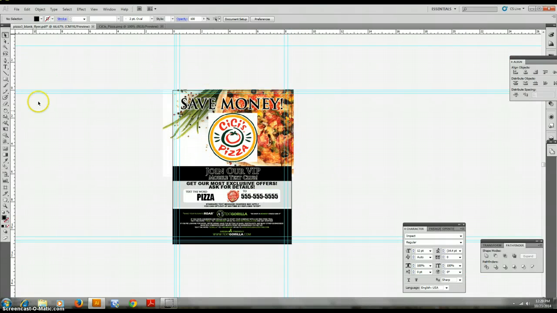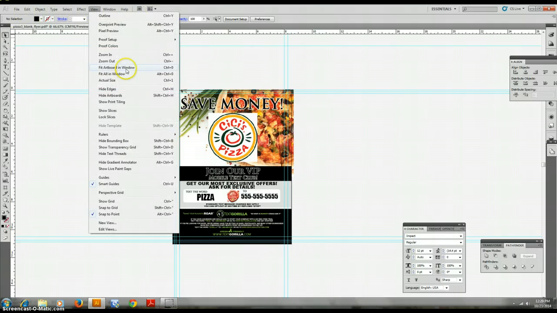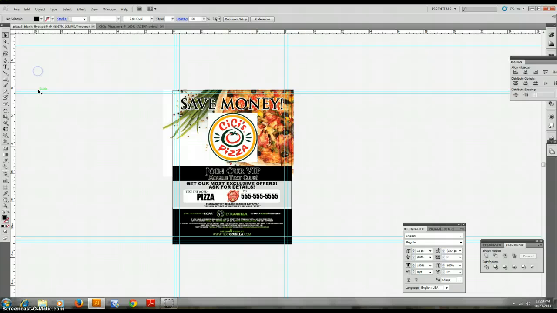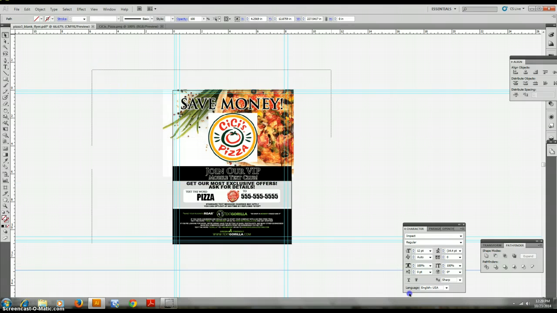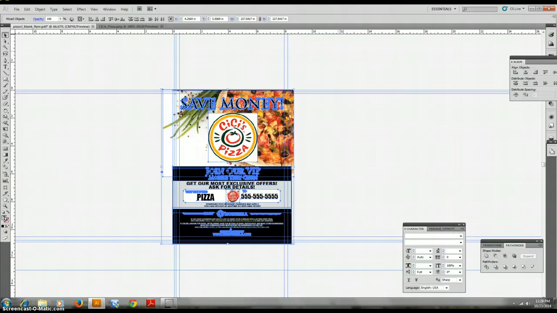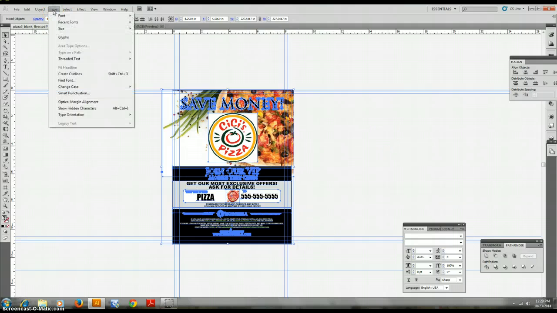And the way you do that, I'm going to zoom out by Control negative sign. You can use your view here and zoom out and zoom in right here. But I'm going to use my black arrow key again. I'm going to go way out here, and I'm going to make it just a big box, where I'm going to just select all this stuff right here. And you see how it highlights everything. And then I'm going to go up to Type, Create Outlines.